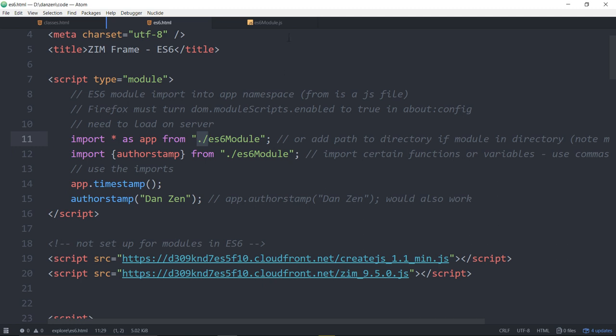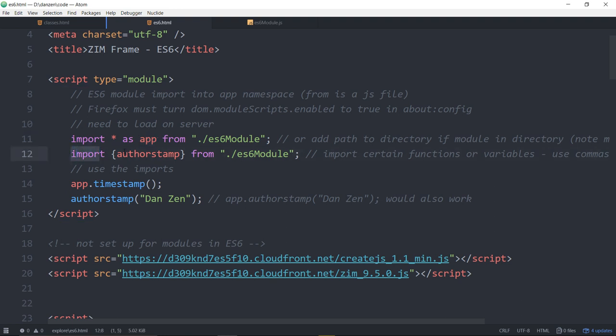Okay, so we have a module. Here it is. We'll look at that in just a second. So we could import everything from that module, all the code that we need, like we do when we import ZIM or create.js, that imports it all. But in this case, we have it set up so that we don't need a namespace. And I like that now. Now, if you're using other libraries, namespaces are handy, and you can quite easily turn ZIM on so that you use the namespace. But this module approach, if we want to bring in everything, it forces you to use a namespace right here. Which is too bad.